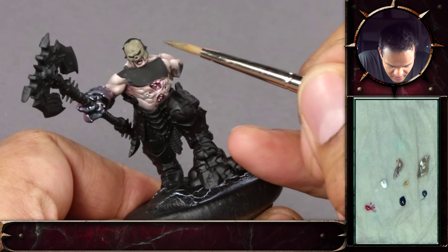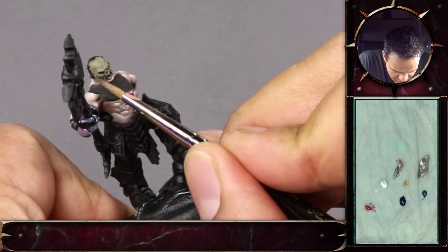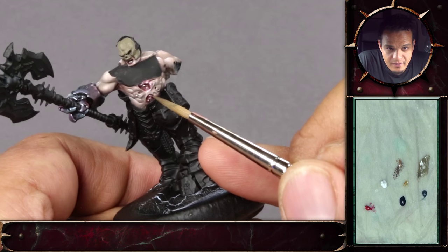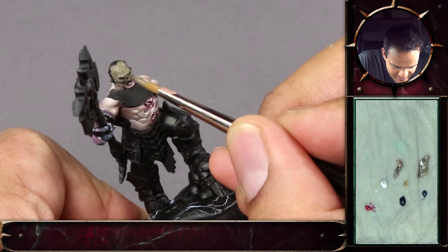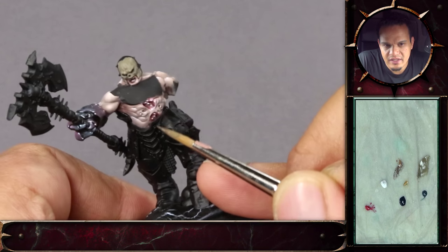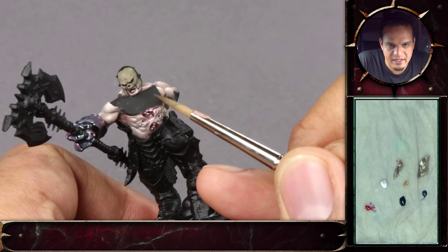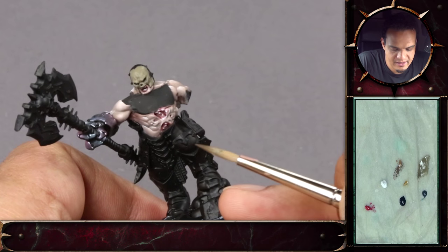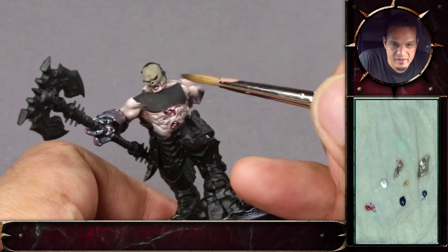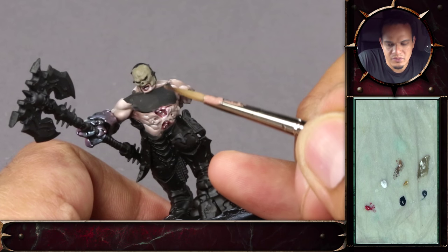I've mixed a bit of US brown with some black and just put that in the shadow under the cheeks. That's interesting — you're putting the shadows first. Every other approach you've gone darker and then straight to the loaded brush. Actually, the shadow color is not a lot stronger, just a bit more saturated. I'm putting that in and then going for the loaded brush as the next step. Also, I have this solid base color that will really help me do a blending on a large surface, because if black were still shining through even a little bit, that would be quite annoying when doing small blendings.